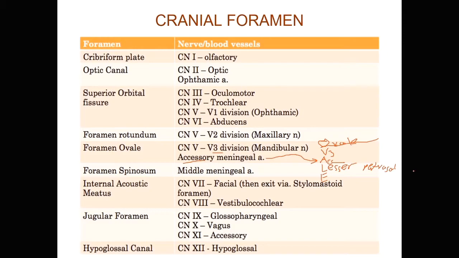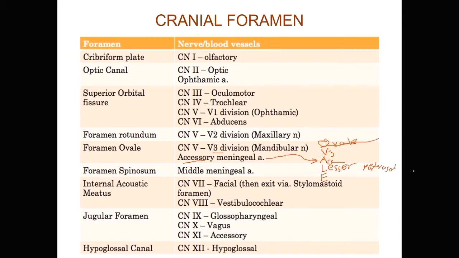This is originated from a nerve known as your glossopharyngeal nerve or cranial nerve 9. So cranial nerve 9 has a little branch known as lesser petrosal, and that also passes through foramen ovale. So that's very important to know that if you damage or crack open that foramen ovale, not only will you lose your mandibular branch, so you'll lose some motor for mastication, for chewing, you'll also lose sensory of your jaw, except for the angle of your jaw, and your lower lip and everything like that, your chin. But you also will lose parasympathetics, so you'll have dry mouth because you can't innervate the parotid gland on the side of your face because you're going to damage that.